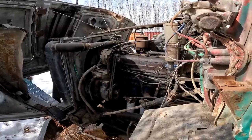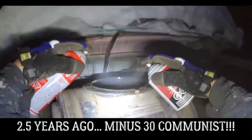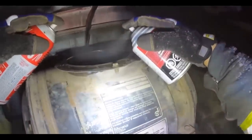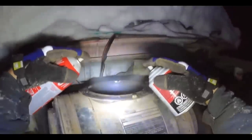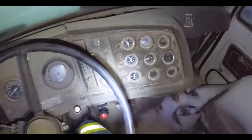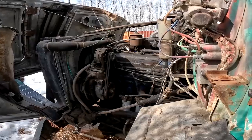The last time I started this thing for a cold start though, it was like minus 40 out. Oh, the spray here. Now, the technique of dual wielding was brought to you by years of spraying ether into stuff. Oh yeah, that should be enough. No, that's enough. Yeah, that's enough right there. And that's too much. Let's try that out. And it fired up no problem.